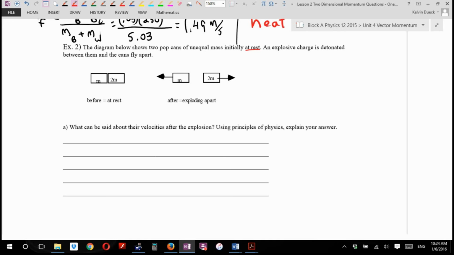Yeah? The block with m is accelerating. I gotta say, not accelerating. We're talking velocities. The velocity of m is 2 times bigger than 2. Oh, he did the whole thing. He said the lighter can is going to go faster than the heavier can, and because the mass ratio is 2 to 1, the lighter can is going to be going twice as fast as the heavier can. I agree with you. Let's prove it.